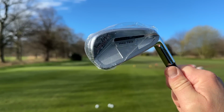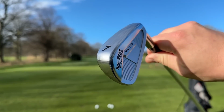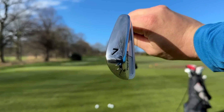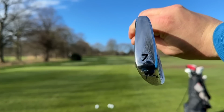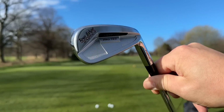So we've tested the long irons, we've tested the pitching wedge, now it's time to test the mid iron into a par 3. Then we're going to jump in the studio and just test to see how these clubs really perform. You see, I really like the sole as well. It's a slightly thicker sole than you will see on some clubs, but remember, these are designed to be forgiving as well as players designed.